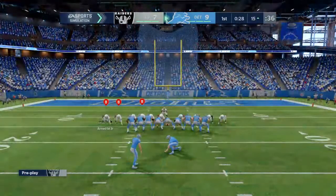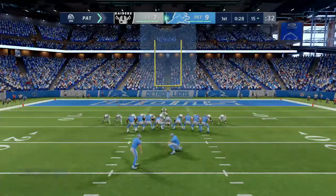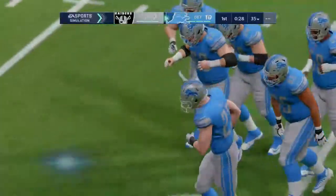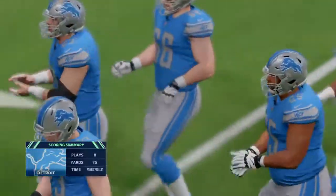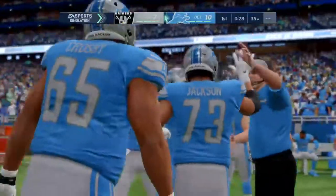Well, there was no going through the progressions on that touchdown pass. Yeah, nor was it necessary. His receiver won that route early, presented himself. No reason to wait. Go ahead and put it on him and score a touchdown. The extra point splits the uprights, and the lead is now 10-7.